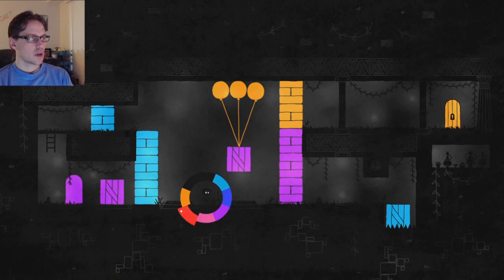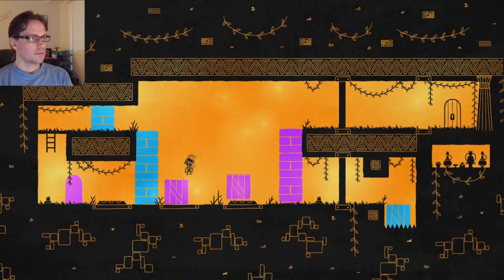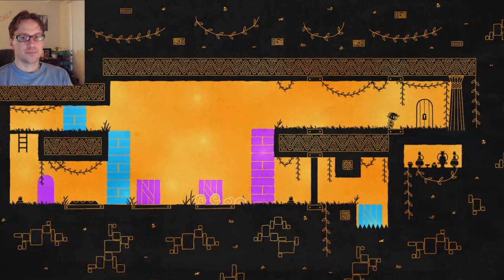No, I need blue still, because I need to push this way. Orange. I can't make that jump yet. There's orange. Okay, ready? Yippa! That's how it's done.